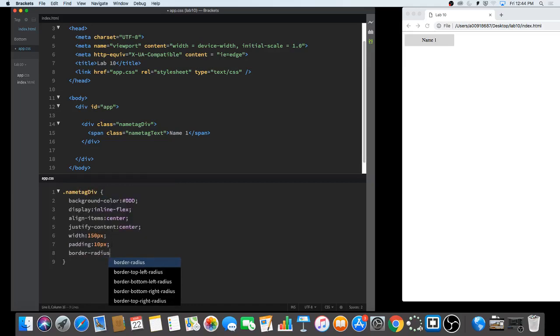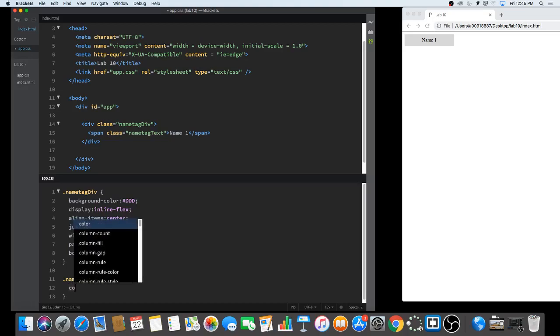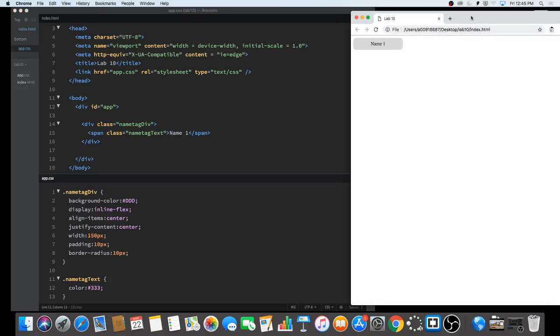Doesn't really matter. And then for the name tag text, whatever it may be.